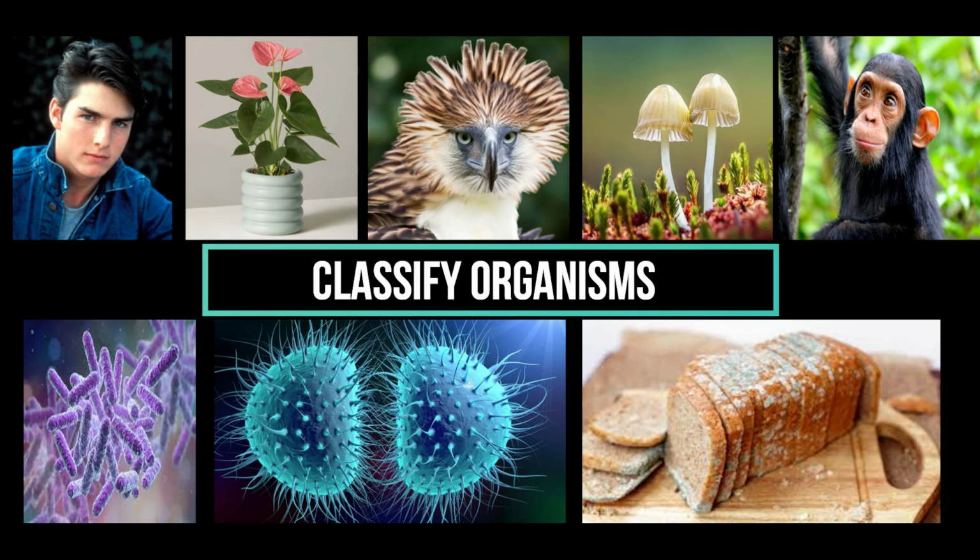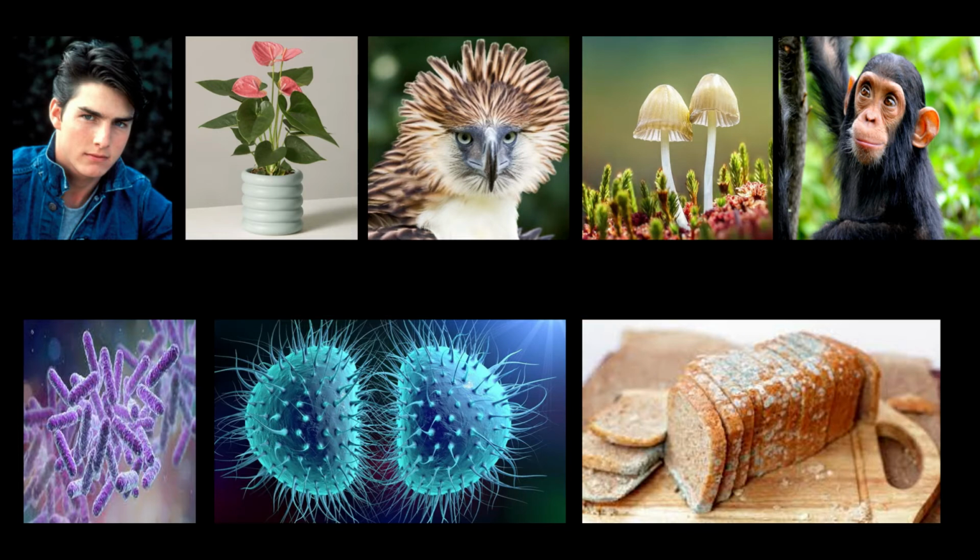Alright, so let's have another activity. So in this activity, you will be given 8 pictures of different living organisms. Based on these 8 pictures, you will be given 10 seconds to think about what kingdom these living organisms belong. Your choices of answers are the following. First, Kingdom Monera. Second, Kingdom Protista. Third, we have Kingdom Fungi. Fourth, we have Kingdom Plantae. And the last one is Kingdom Animalia. Okay, so let's proceed.